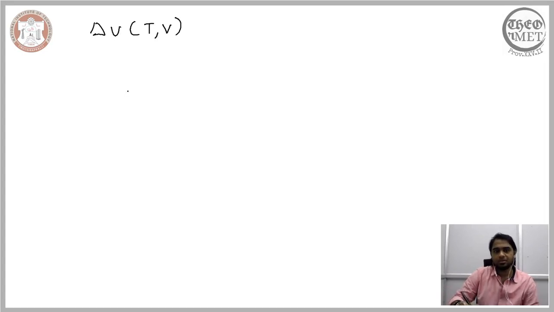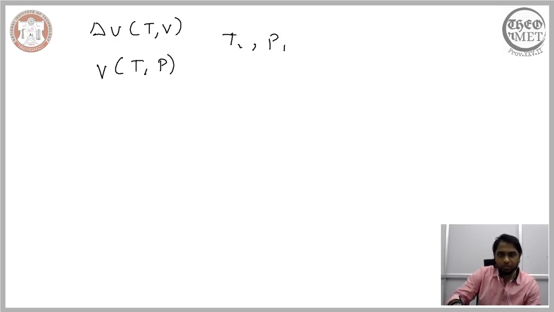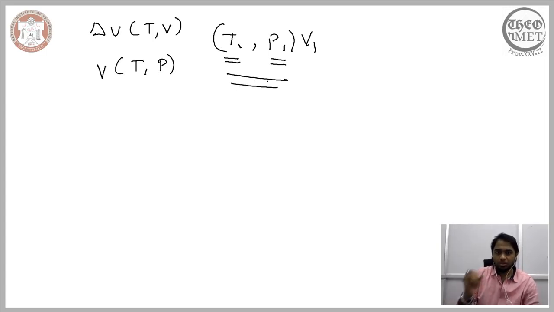Now in the previous discussion we saw that we treated volume as a dependent variable that depends on temperature and pressure. So for a given combination of temperature and pressure, that is T1 and P1, we would have a specific volume, that is V1. And if you want to change this V1, then you need to change either temperature or pressure or both. So for a specific combination of the independent variables, temperature and pressure, there is one state of the system that is dictated by V1.